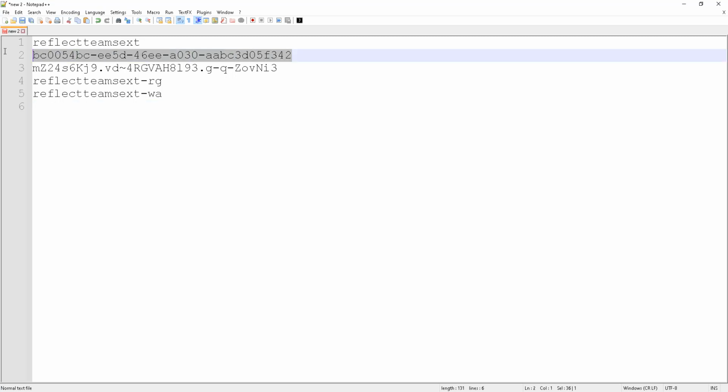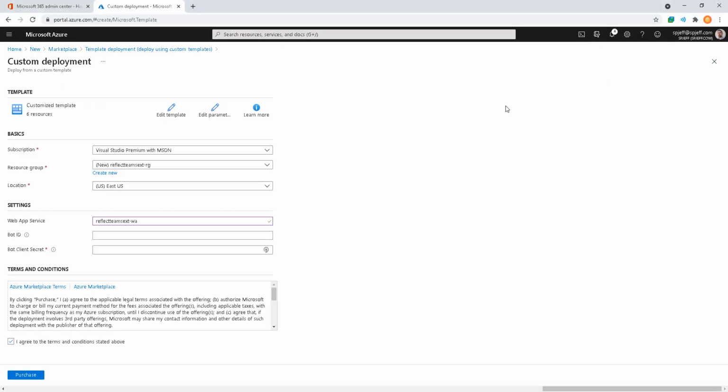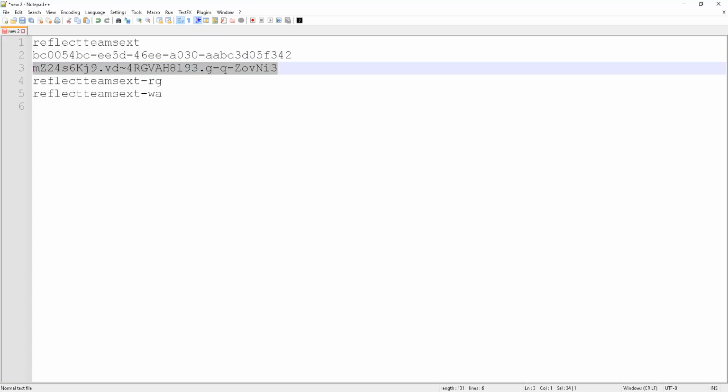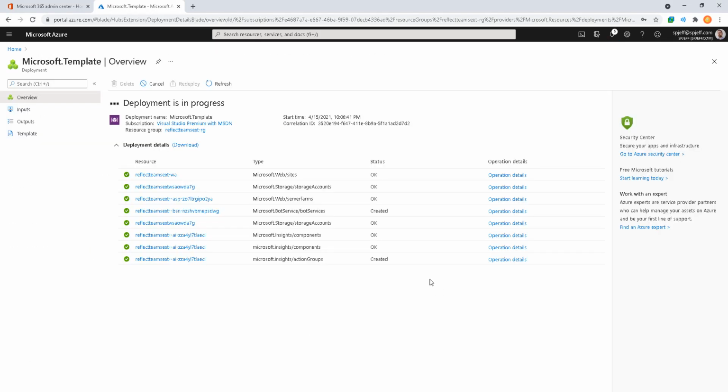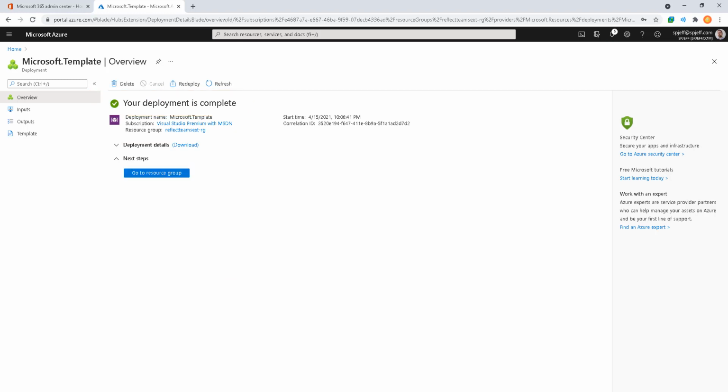For the bot ID and secret, we're going to put the same thing in that we have for our Azure app registration, ID and secret. So following that same pattern. And we'll go ahead and click Purchase to move forward. And as we're monitoring deployment, you'll notice each of the resources comes back with a check mark or an in progress indicator. And the list gets longer as more resources have been deployed into Azure. So we'll monitor this screen until the total shows complete.